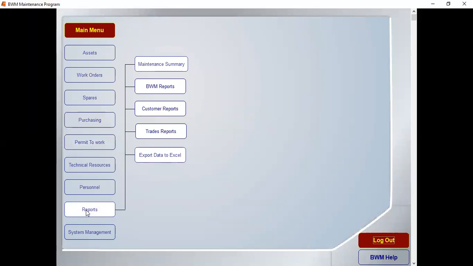I mentioned at the beginning that we're very keen to make sure that engineers can get their data back out in a manner that's user-friendly for them. So we use Microsoft Access, which some engineers are relatively familiar with. Oh, sorry, I already had it open. I meant to go to the main screen. Let's go back out to the main screen.